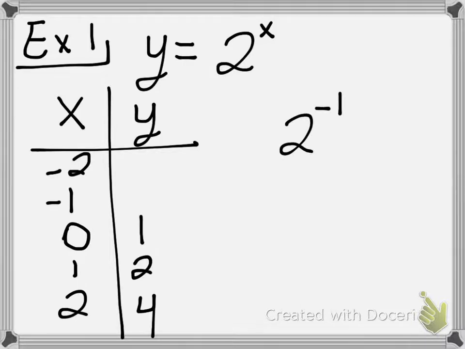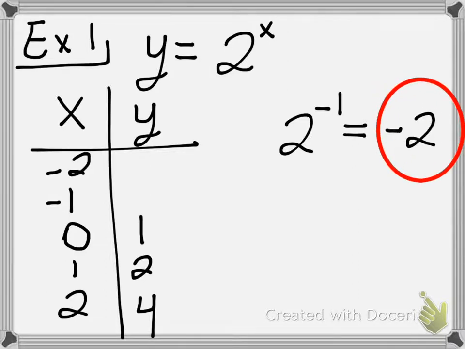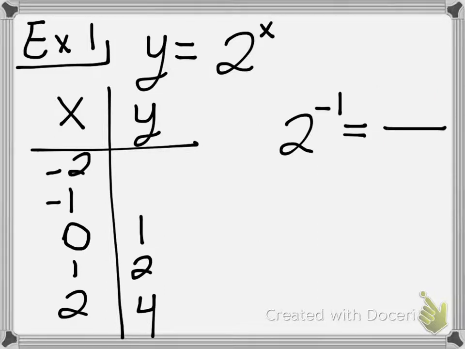Now, with our negative exponent, that's probably been a while, but a lot of people try to say that equals a negative 2, which would be incorrect. That is not correct. What the negative exponent means is I take that 2 and put it in the other part of the fraction. So right now, that 2 is in the numerator. I need to move it down to the denominator, and now that exponent is positive. And since there was nothing else with the 2, a 1 stays in the numerator. So that's actually going to be a half.